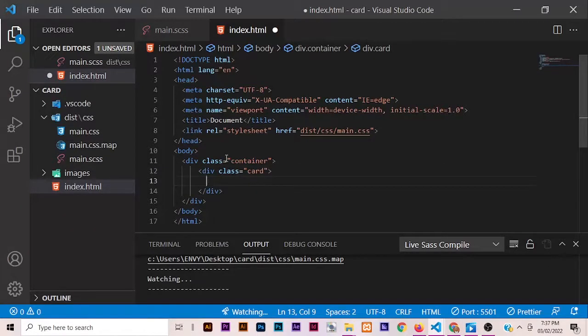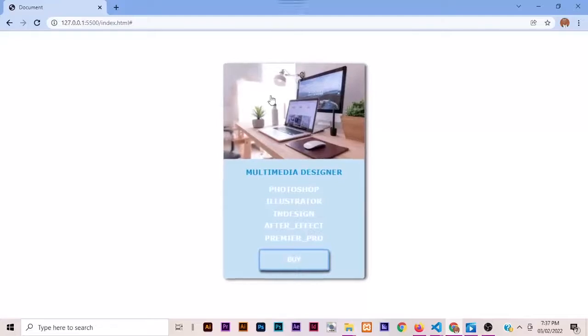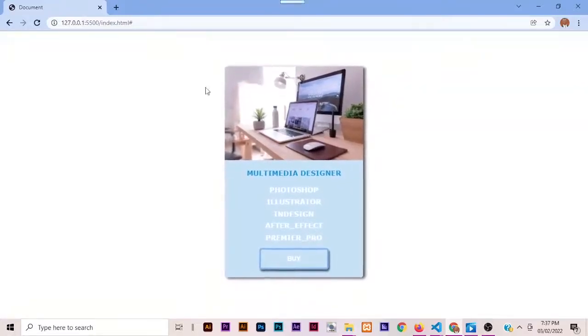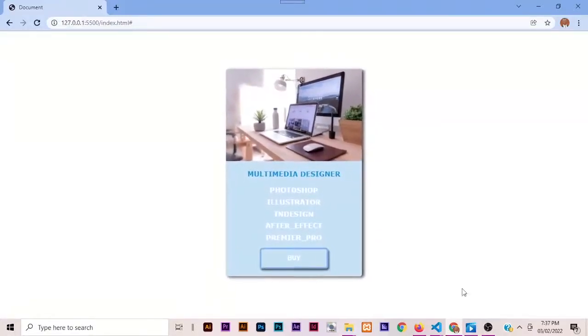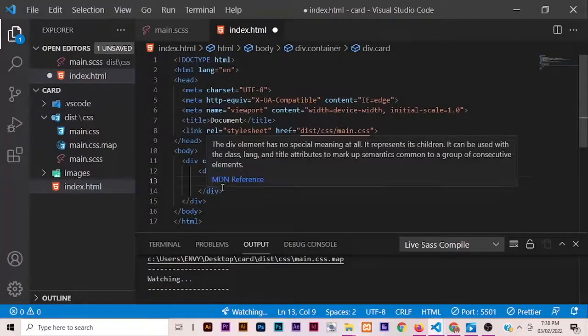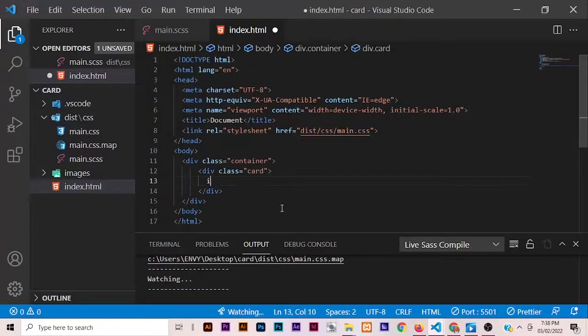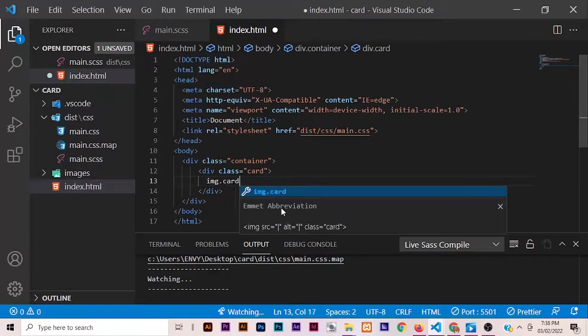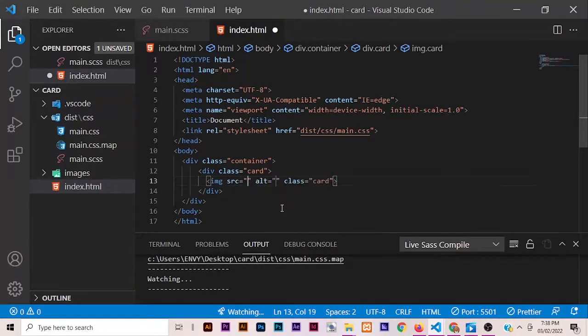After the card, remember, let's view it again. We have the image at the top. You can see the image at the top here. So the next thing we'll be creating now is the image. Let's link the image. You can see the image here.